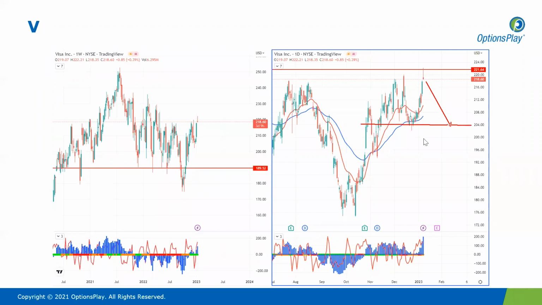When you look at the risk to reward, if price does break above 221, you'd want to close out that trade. And fundamentally, Visa is very much dependent on consumer spending, and we know there's going to be a slowdown in consumer spending. So for that reason, I do expect Visa to be on the back foot for potentially a few weeks or the first few months of this year. Also, price has approached an overbought condition with the 50-period CCI at 200, setting up nicely for a shorter term bearish play.